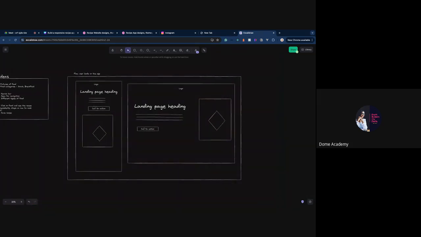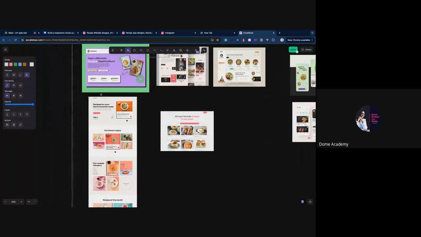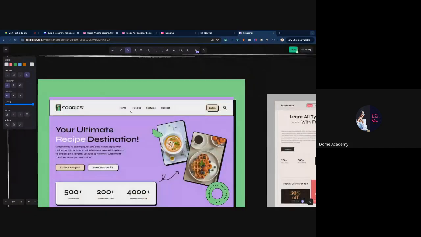So this landing page, obviously you can click here, let's say view recipes. We need something like a navigation to see others. I'm going to carry this to here. One thing about navigation is if you look at some of the good designs, you can see this one had home, it had recipes.